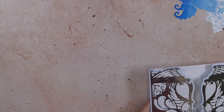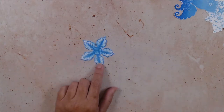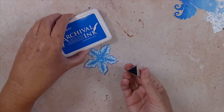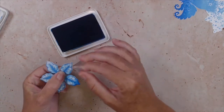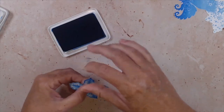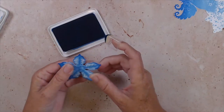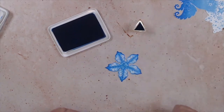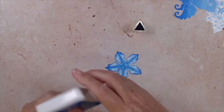Now our flowers are die-cut, and we're going to get out the manganese blue again. We're going to do just the tips of all these flowers — make those tips nice and dark, but make sure you're leaving some white space on your petal. Go all the way around and do this technique to all of our flowers — it just really brings them to life.